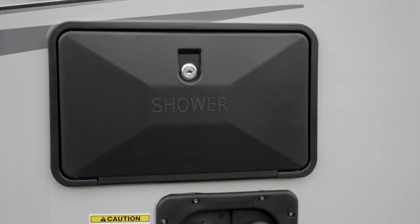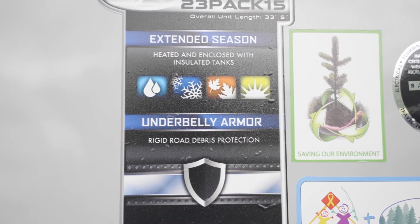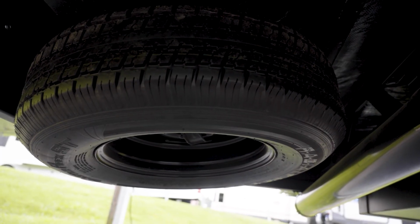A hot and cold outside shower and a whopping 96-gallon freshwater tank. This tank has a heat pad, as do all the tanks, and sits nestled in the forced air underbelly. Finally, you also get a spare tire, and those of you boondockers out there can opt to get a juice pack with a 100-watt juice pack expansion panel. That's a lot of features that are packed into the Wolfpack.